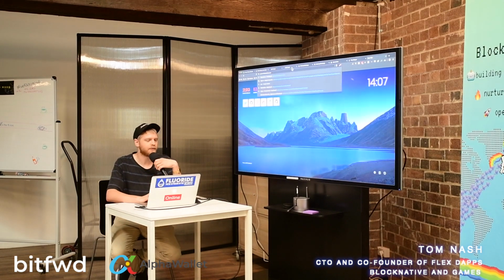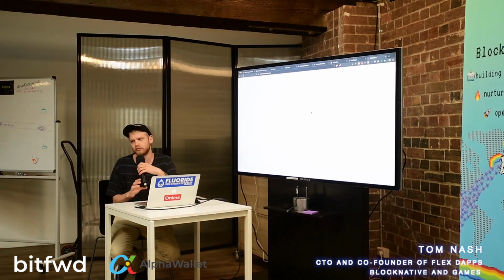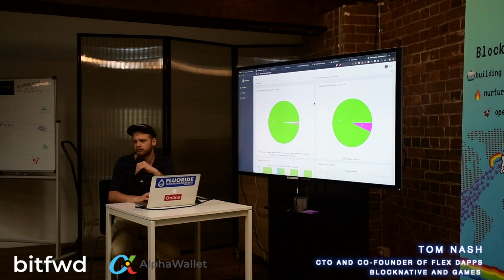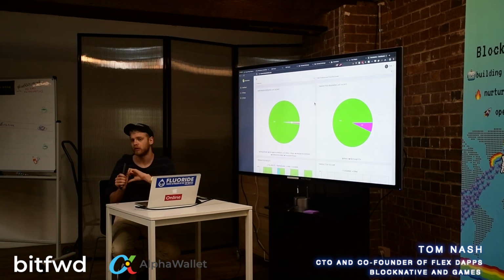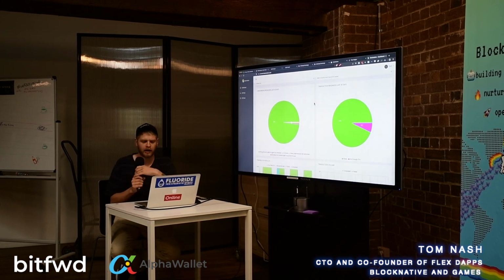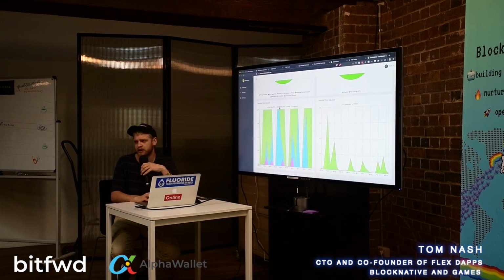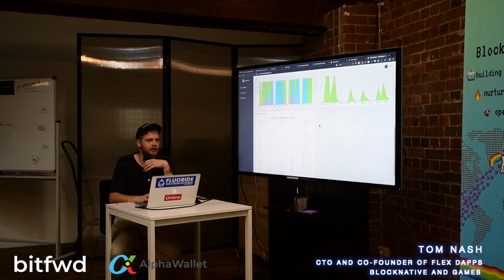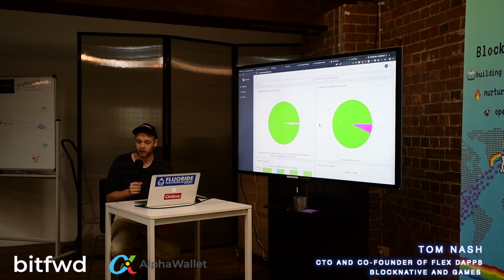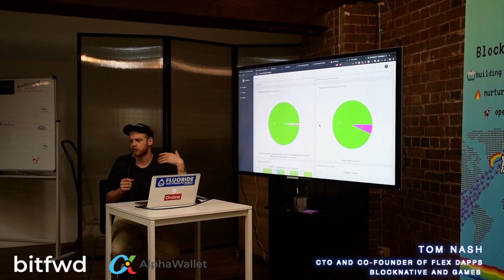What it also gives you on the back end, one thing that we get from being able to do all of these things with transactions, is we're able to give you data about how people interface with your app. So how far they go through the onboarding process before they decide to drop out, how many transactions they begin but they reject, how many transactions they begin but fail, or they don't have enough ETH for, and so on and so forth. So if you want to analyze the sales funnel that you have within your application, you can do that using Blocknative. You can also run it in what we call headless mode, which is where you have no UI. So if you just want to collect data, you can do that too.